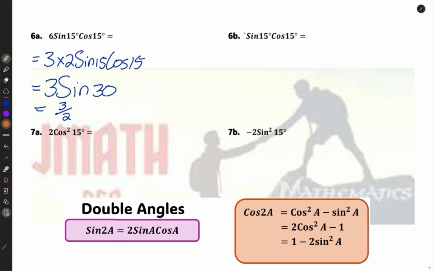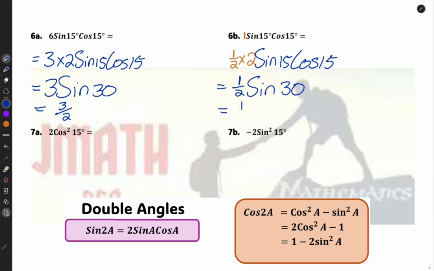But I can say there is actually a 1 in front, and 1 is the same as a half times 2. So it's very sneaky, but this one especially, they love hiding in other sums. So please focus with this one. Write it as a note for yourself. It is going to come up somewhere this year. So sine 15 cos 15. The answer is then just a half of sine 2 times 15, so half of sine 30. That is going to be a half times a half, which is a quarter. Okay, watch out for that one.